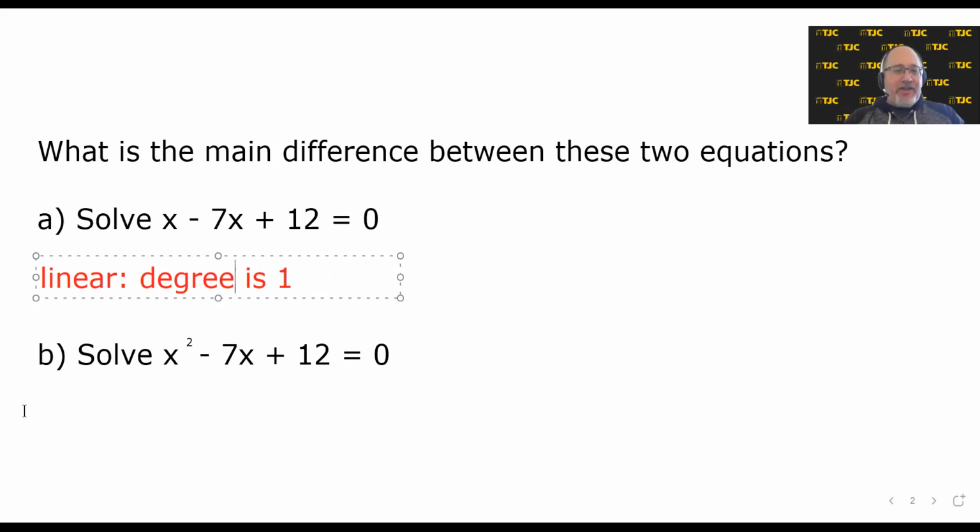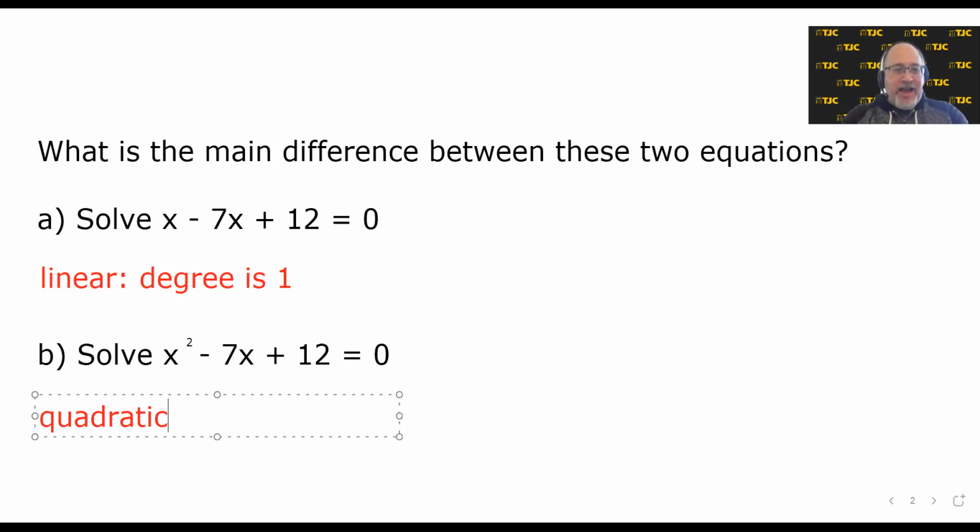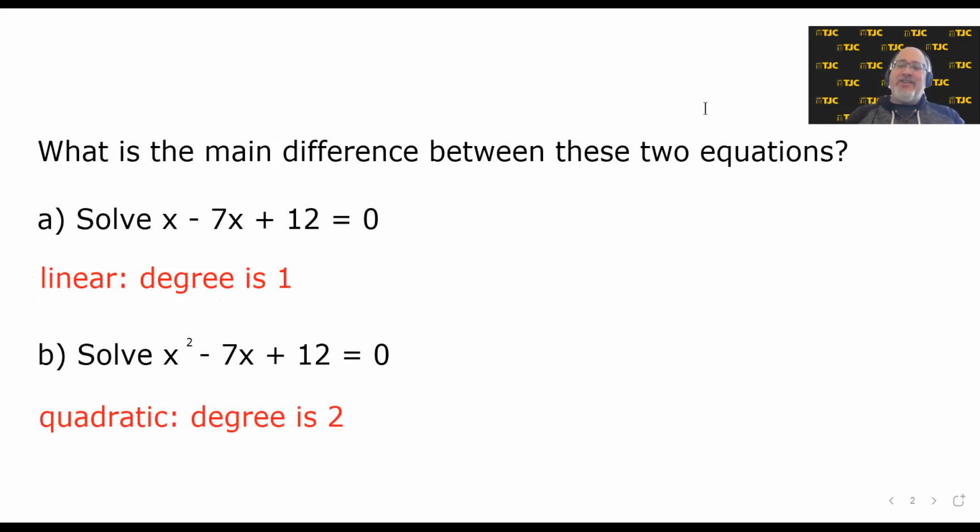By contrast, the second equation is quadratic. And what quadratic means is that the highest power, or the degree, is 2. So quadratic is an adjective describing the highest power in a polynomial, in this case, a power of 2. There are other adjectives for higher powers. When the degree is 3, it's called a cubic. When the degree is 4, it's called quartic. And when the degree is 5, it's called quintic, but we rarely ever use those words, except maybe cubic.